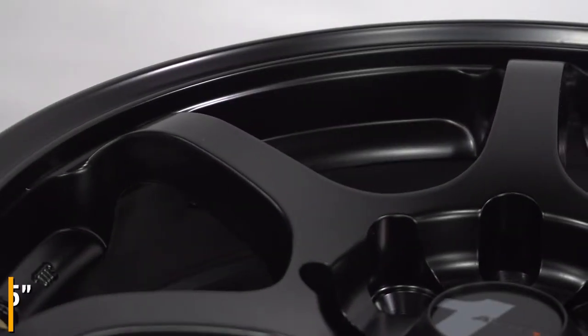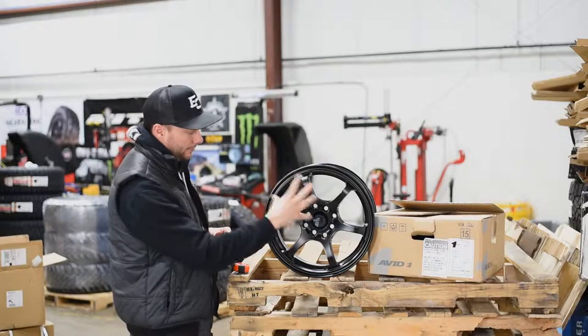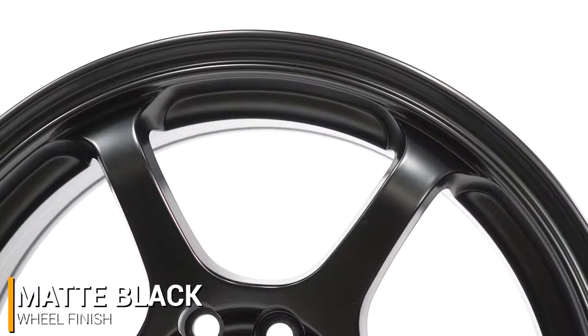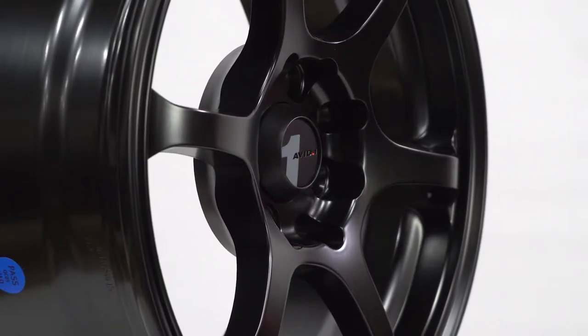You do have kind of the JDM inspired bent six spoke style here, the exposed lug nuts, plastic AVID.1 cap on this one, nice matte black finish. Everything on the wheels is all blacked out. A little bit of an indentation around the lip, making that face kind of pop out. A little more of kind of a concave and convex style where the whole spoke bends out, but then kind of concaves towards the middle here.